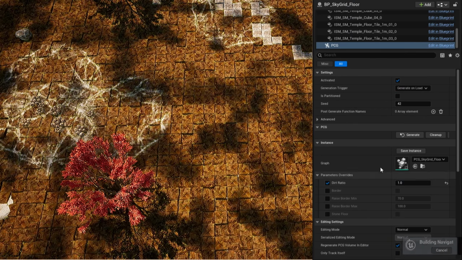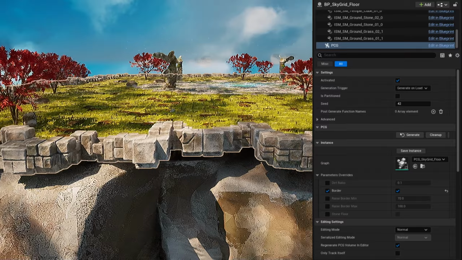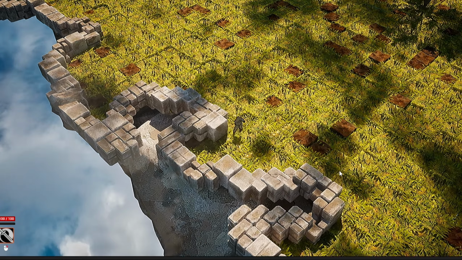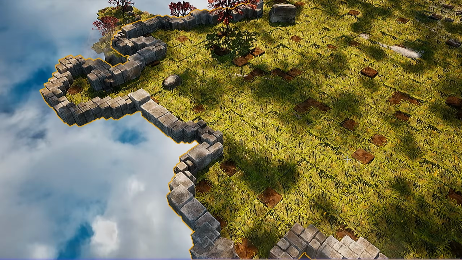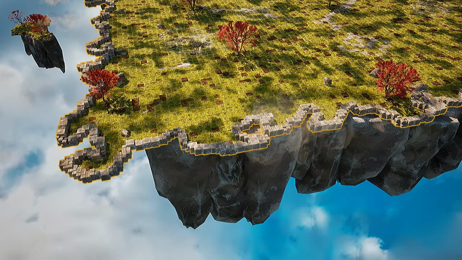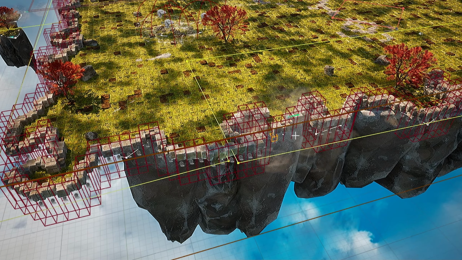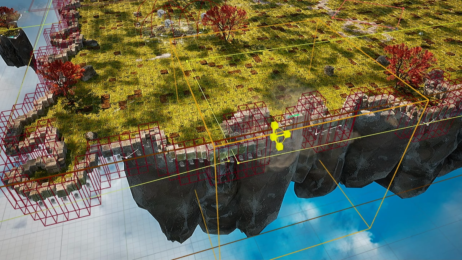But the interesting thing I can do here is I can enable a border. And if I turn that on, I get a border to the entire thing that spawns a different type of cube and has a little bit of height variation. So if I was to go ahead and play, you can see here it is. Nice little border. So I can have it in areas, and I can cut it out as I need to. So I have a volume here that's called a wall remover, and then just wherever it is, I remove the wall. So if I don't want a wall in a certain area, I can just go ahead and remove it.